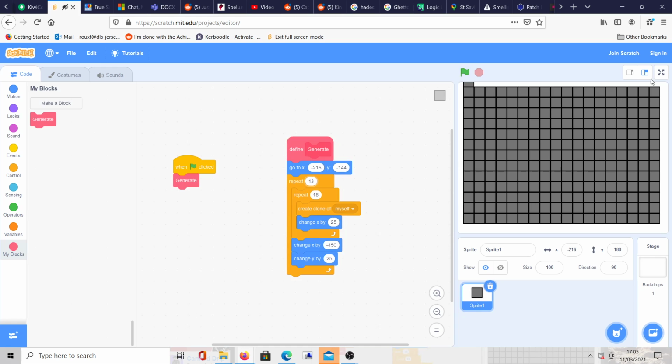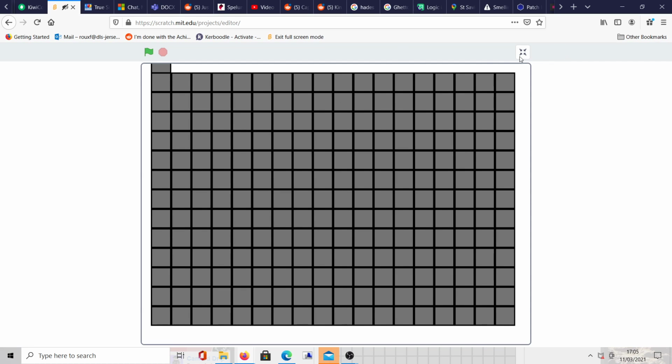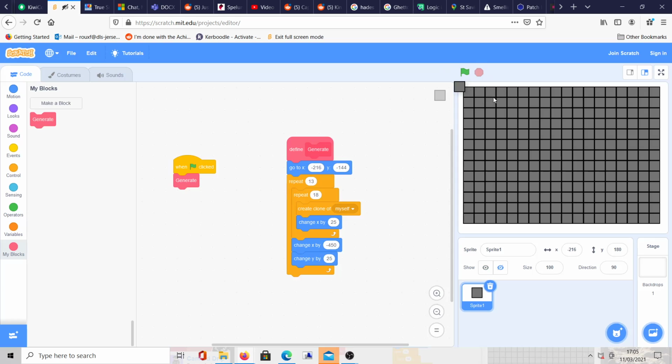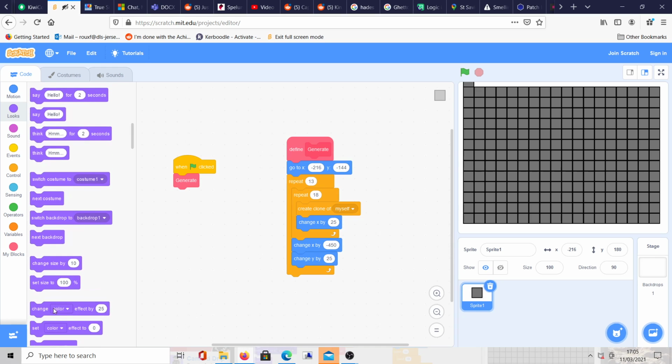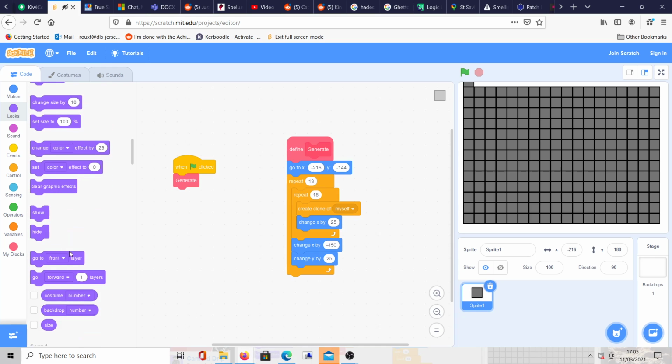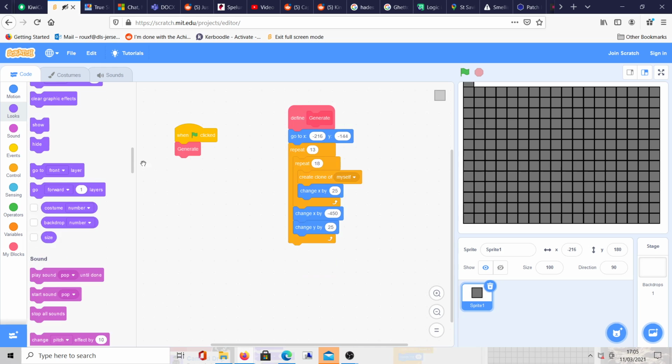This is nice, but you'll see one block up here. We obviously don't want this one, right? We don't just want one lone block up here for no apparent reason. So what we want to do is make sure to hide the original sprite, because this is the original sprite, right? Not a clone, and we don't want a mixture of regular sprites and clones. They just don't work together very well. So once you've done that, hide, and always make sure to show it at the beginning of the project. There we go. It is gone now.